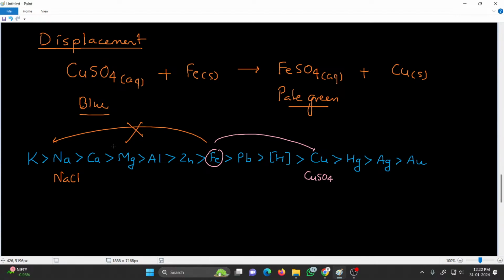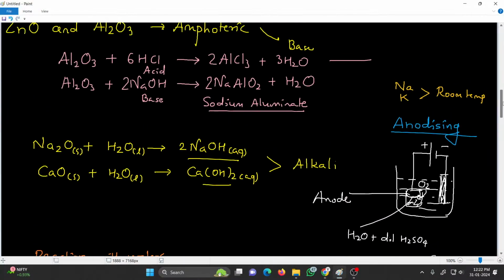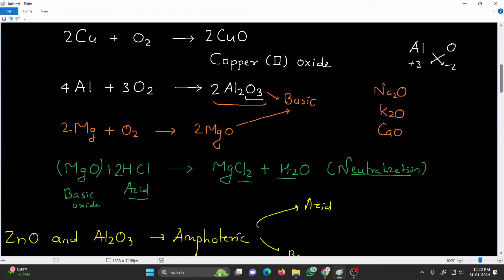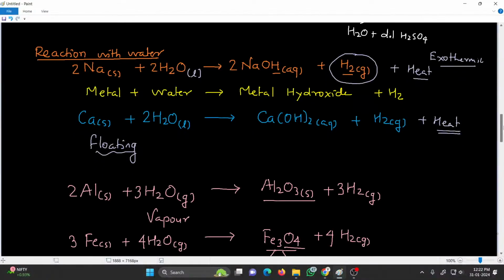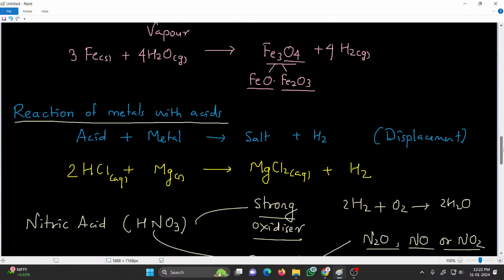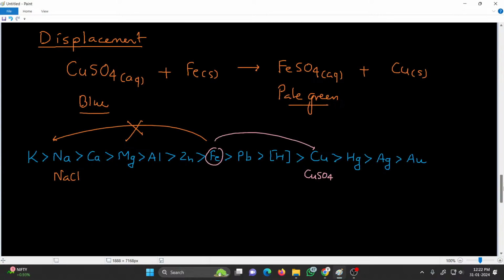So these are the 4 types of reactions, the reactions of metals. First we have seen the reaction with oxygen, meaning how metals react with oxygen. Then we saw reaction with water, 2 types of reactions: some metals form hydroxide, some stop at the oxide stage. Then reaction with acid, a single displacement reaction, and finally the reaction with salt solutions of other metals, the reactivity series.